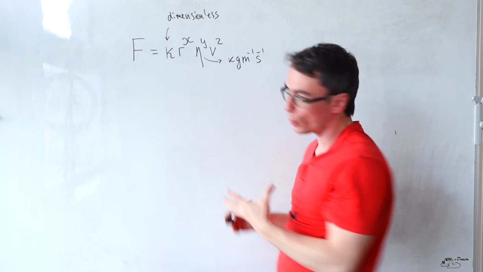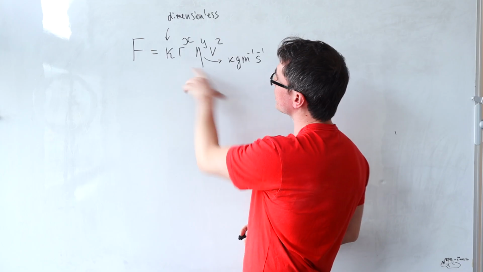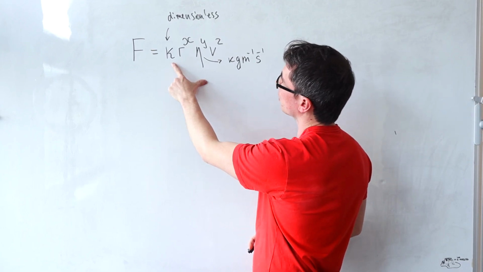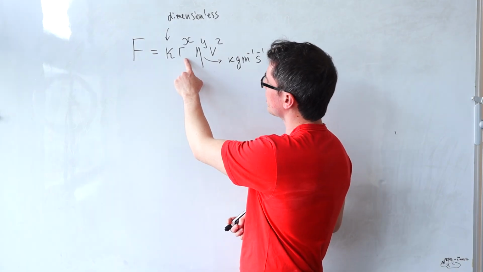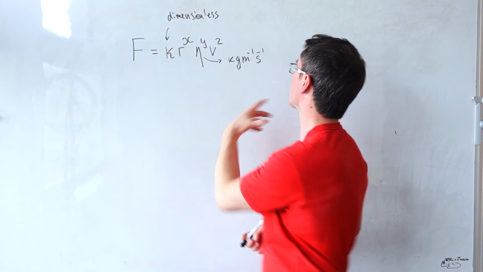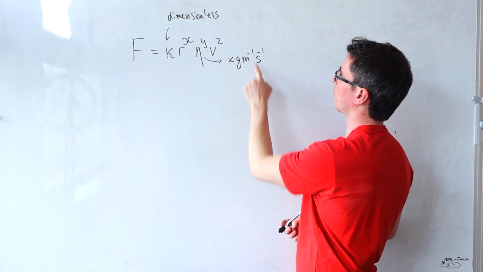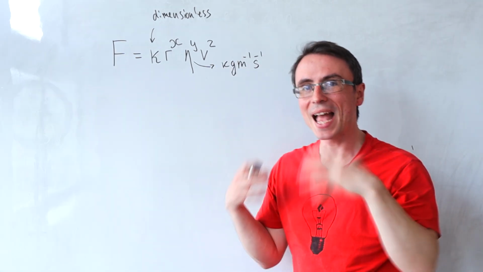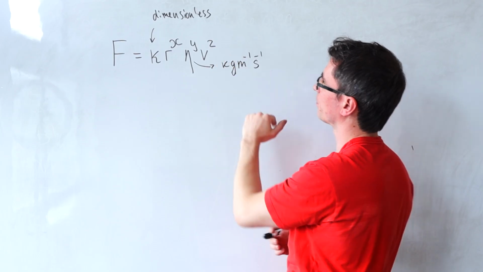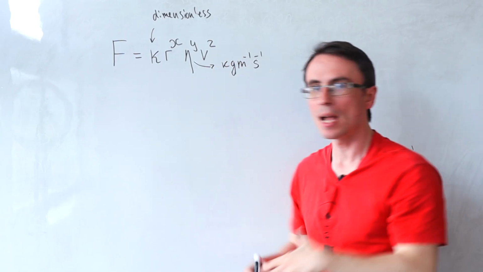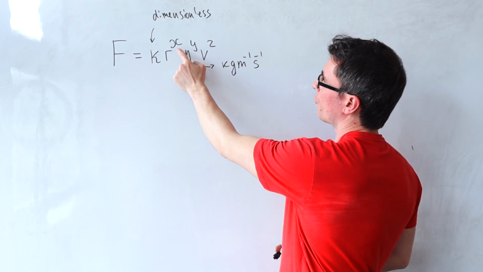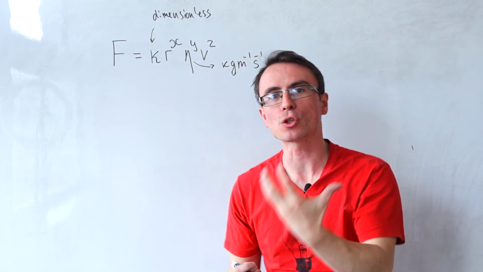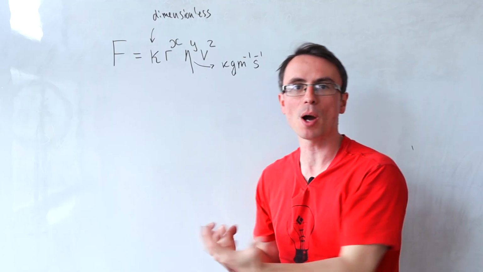The drag force on a sphere is related to the radius of the sphere via the following equation, where k is a dimensionless constant, r is the radius. This viscosity coefficient has units of kilograms, m to the power of -1, s to the power of -1. And v has units, and v is just the speed. What we need to do is figure out the coefficients x, y, and z. So these problems are best solved by doing a system of equations.